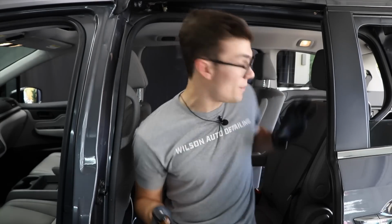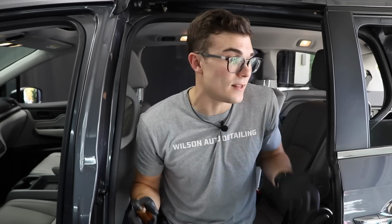And thirdly, it's worth noting that I actually did leave the coating on these 2 leather seats for a little bit longer than 30 minutes, probably close to 38 minutes, and it was no problem. You can't tell any difference. It wasn't any more difficult to remove. It wasn't any more shiny or matte. It looked just the same as everything else.